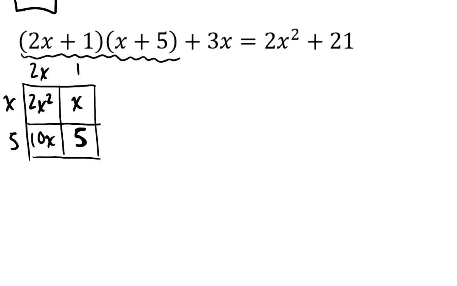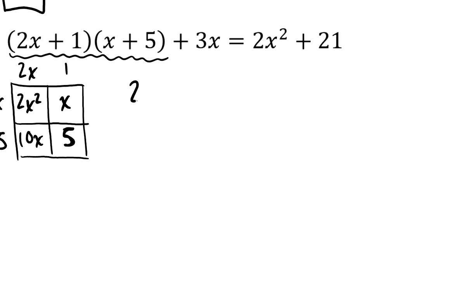So I'm going to rewrite that part of this equation. I will rewrite it as 2x squared plus 11x plus 5. I hope you can see that the 11x came from the fact that I'm adding an x and a 10x together, and that's why I end up with 11x. And then you can see the 2x squared and the 5 in the generic area model. So, one of them is showing the area as the product of the length and width, and the other one is the area expressed as the sum of the parts here.